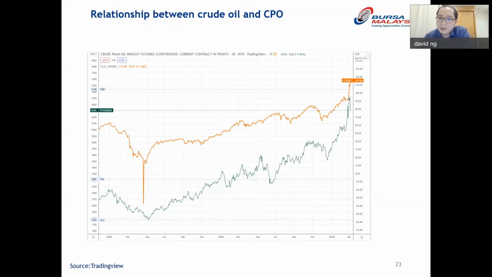Obviously now we are in a very tight scenario. We are now contemplating whether we should be cutting the demand for biofuel, because the food demand for palm oil is just not enough to meet the supply. So indirectly, we really need to trim some of the biofuel demand and focus back on the food demand, because I think inflation is creeping up around the world. It's putting a lot of pressure on food prices, and that's going to be a major issue.